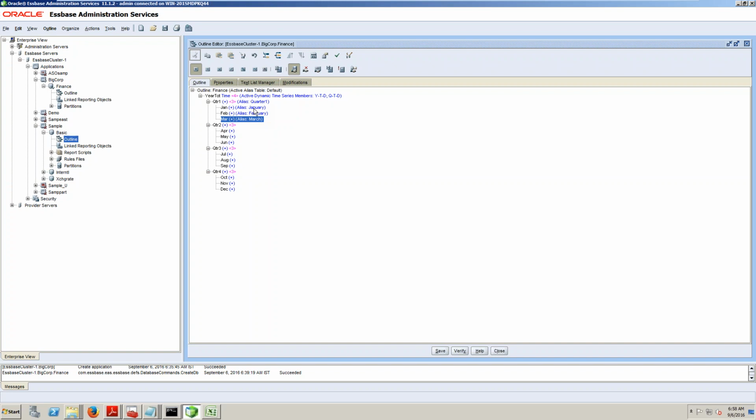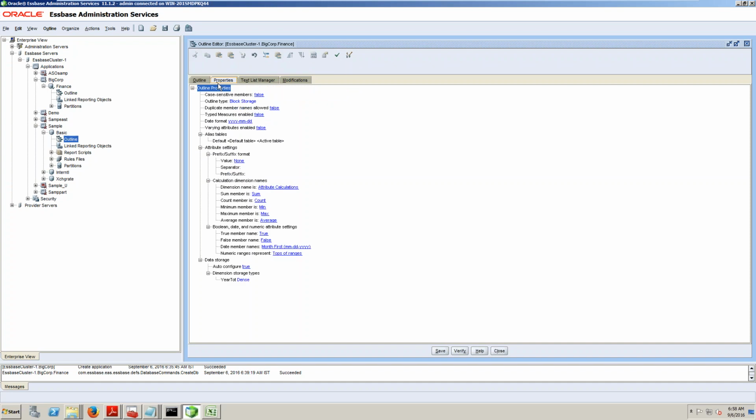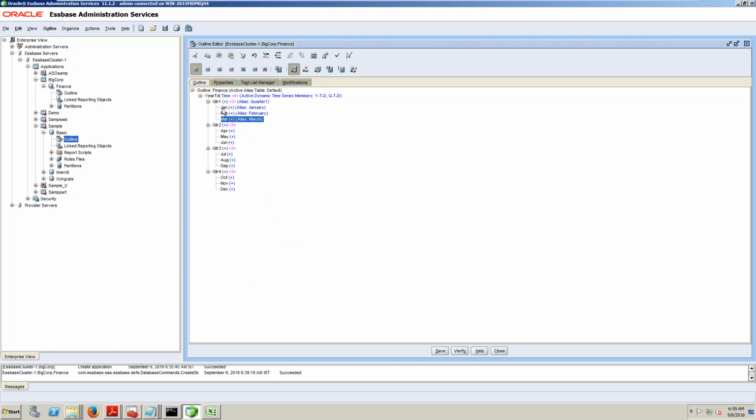So we can still give a name in that language. To do that, we have to create an alias table first. To create an alias table, I come to this properties tab. By default, you have a default alias table. I right click on this alias table and say create alias table. Say for example, I am creating an alias table for German people. Give a name here. Click OK. Come to outline.